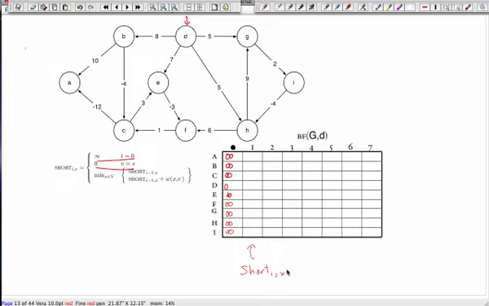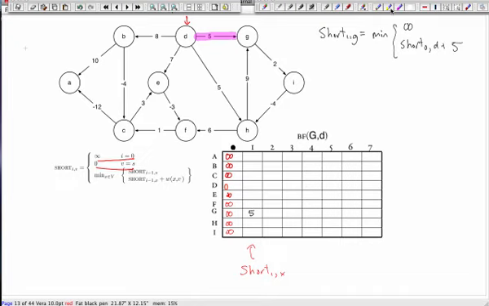Okay? So just like this algorithm right here, we can go over the edges and figure out which values are going to be updated. So for example, let's go ahead and consider this edge right here. What that says is that short 1 of G should basically equal the min of the current value, which is infinity, or short 0 comma D plus 5. Right? 5 is the weight of this edge from D to G. And so of course, in that calculation, it's going to be very simple. G will be 5.